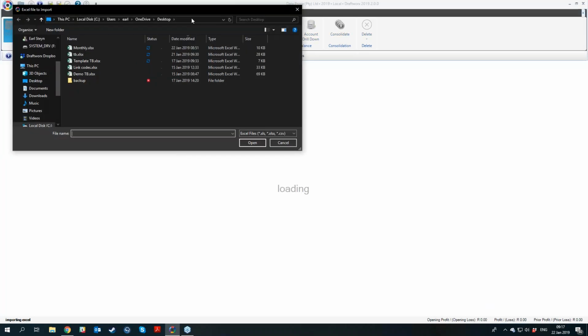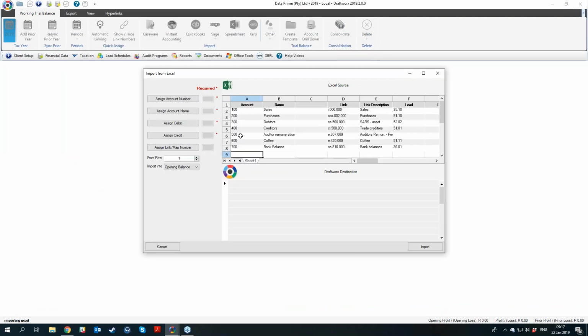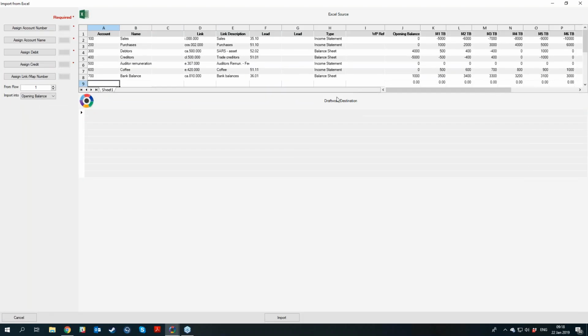We click on Import Spreadsheet, and we open up this monthly TB that my client has sent. Now, these TBs can be styled a bit differently, so the format can be a bit different. A lot of times you'll get a TB that's for a particular month, and you'll have to go into each Excel file for each and every single month.